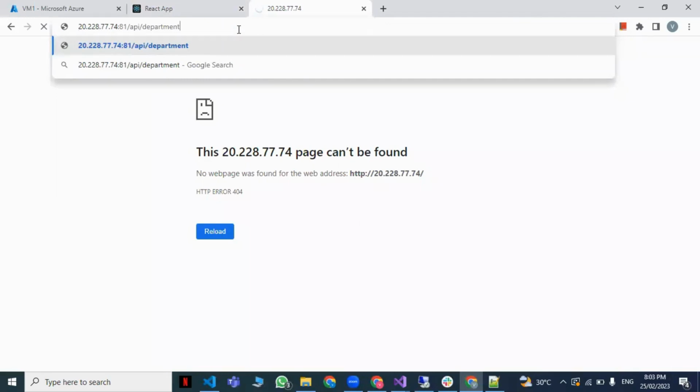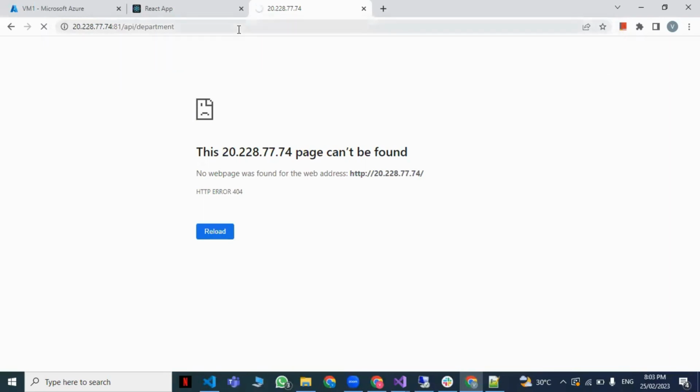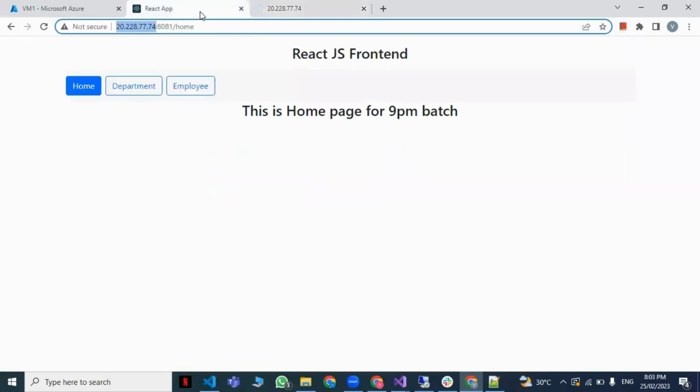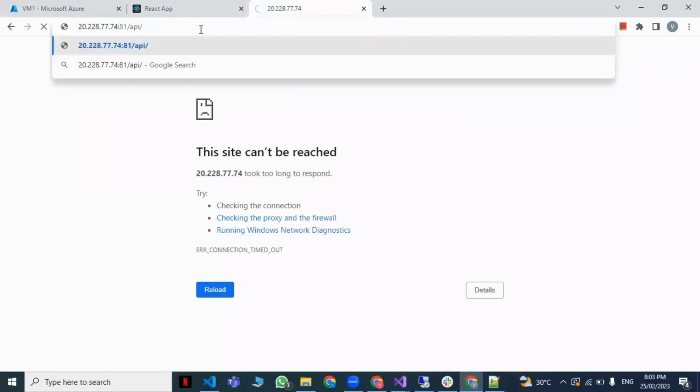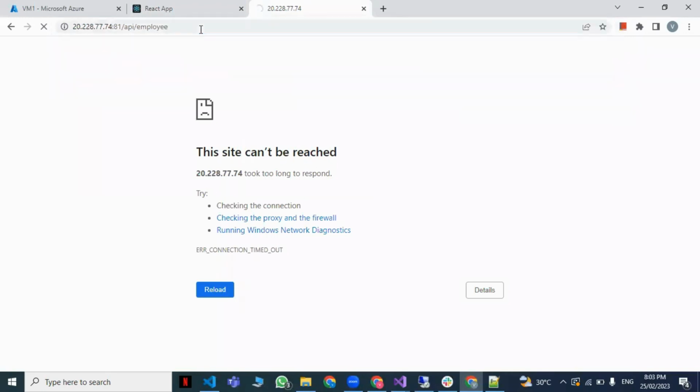Wait for a minute, guys. I'm able to access my front-end application through the VM, but something happened with my backend, guys. I know maybe there is an issue with the code.